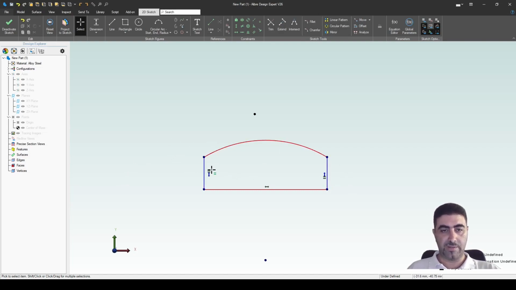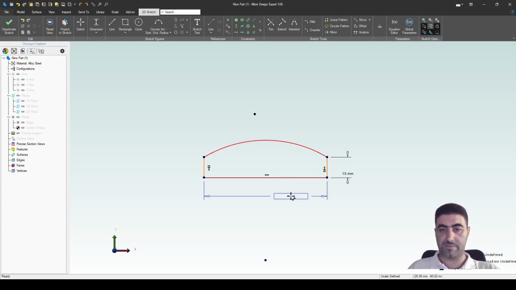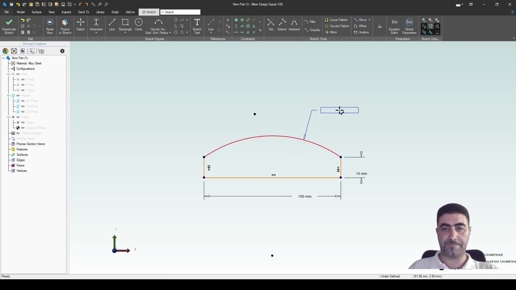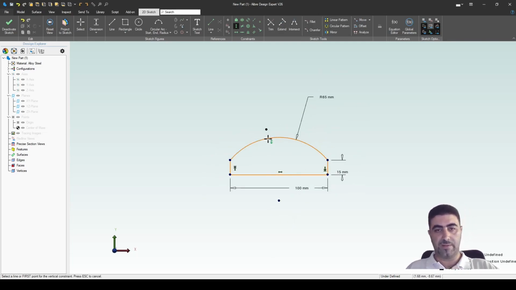So Alibre has automatically made these equal, which is what I wanted. Let's make this 15 millimeters. We want to make this 100. We want to make this an arc 65.